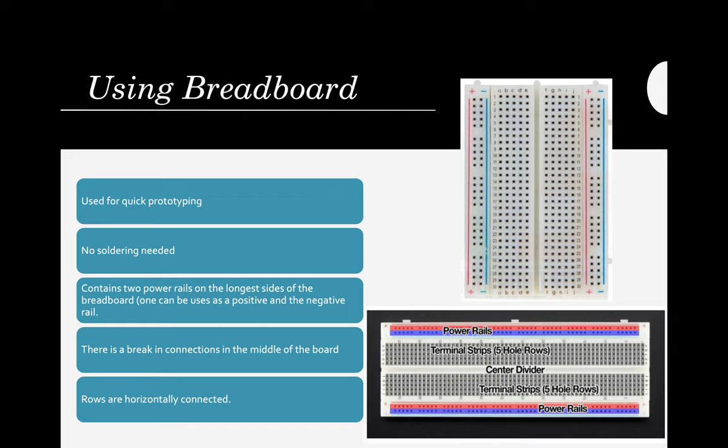First, a breadboard is used for quick prototyping. Just like the previous students who made a prototype in their project to help the visually challenged. It's not a fully furnished or completed device, but by the use of that prototype, I believe the companies or industries will get good input from the prototype that was created. So in a breadboard, there is no need for soldering.